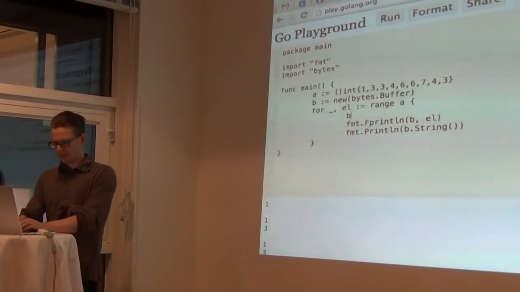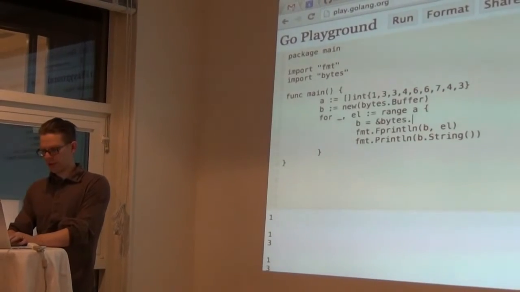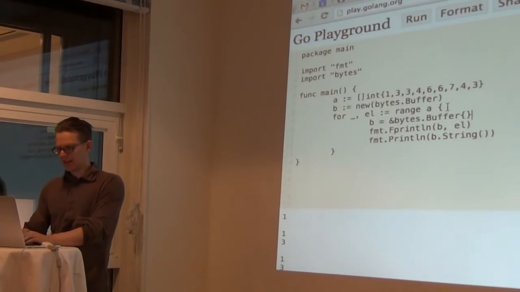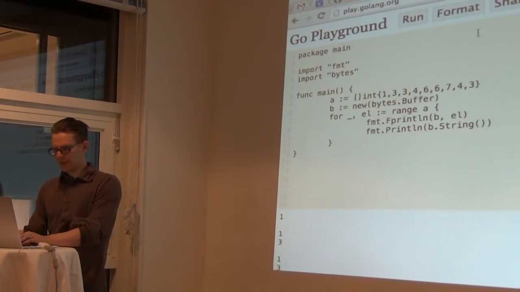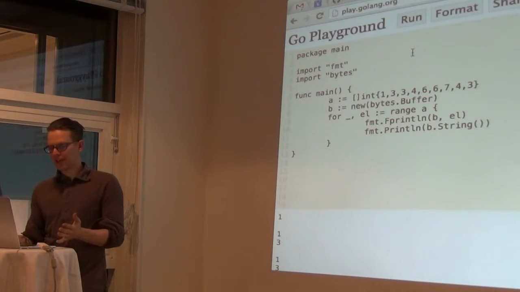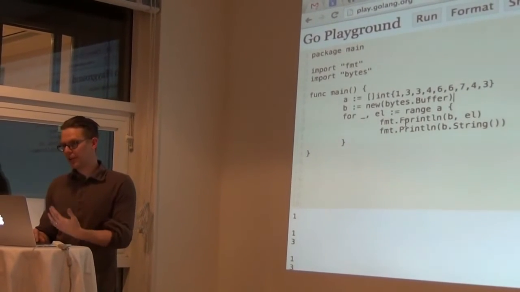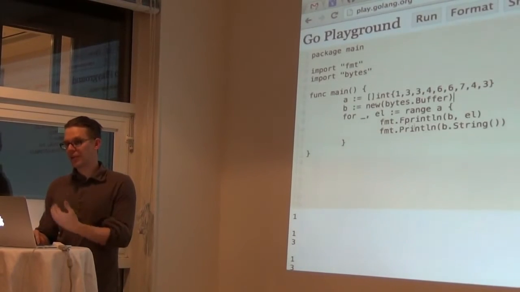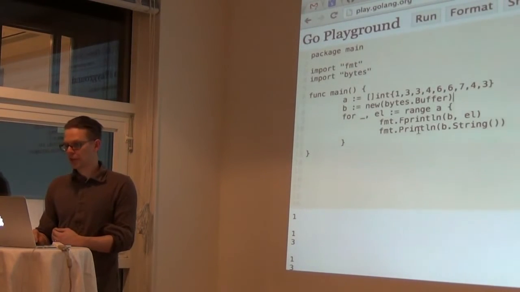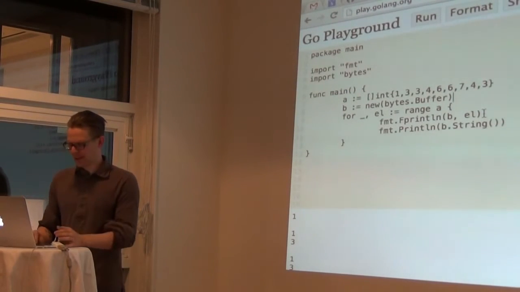Okay, let's see. Now I will just allocate a new one anyway. I'm trying to make an example that works, but what I understand from you now is that you agree with me that if I can allocate something outside the loop and reuse it, I should do that instead of allocating it within the loop. Yeah, sure. That was sort of the salient point of my example, even if it became much more complicated and confusing before I reached the end of it.